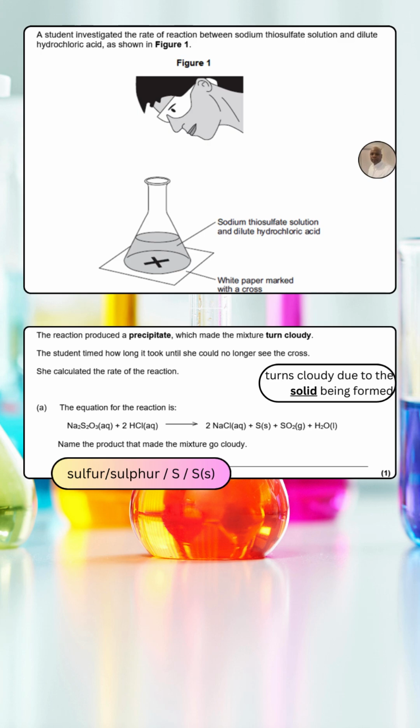The question AQA is asking you, they've given some key information to focus on. You see what it says, precipitate, and it asks which makes the mixture go cloudy. Now I put here that the reason why it goes cloudy is because a solid is formed. Now if you notice from the equation down here, you need to look through the equation and see which of these substances is a solid, based on what we call the state symbols here. And you can see here that the sulfur is what caused it to go cloudy. So that is something that you need to focus on.